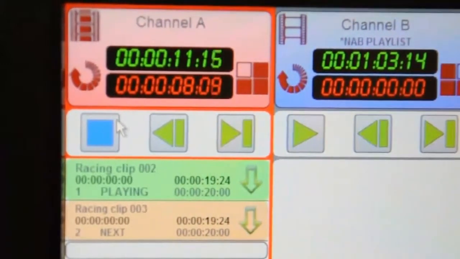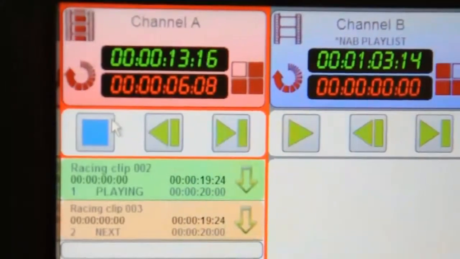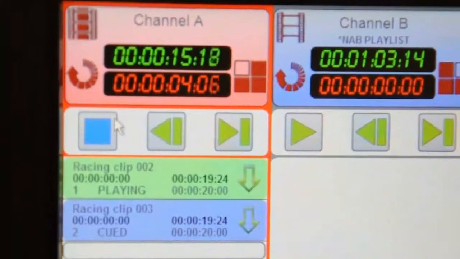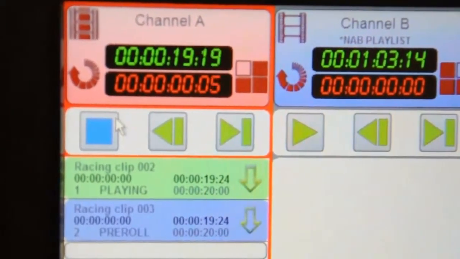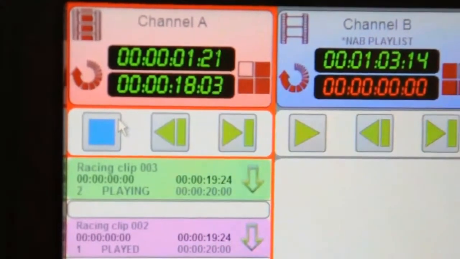And we've set this system for the next clip to be queued up 5 seconds from the end of this. This is adjustable. It depends on the server's requirements in terms of the ability to load a clip, but we can cater for that with our customization.